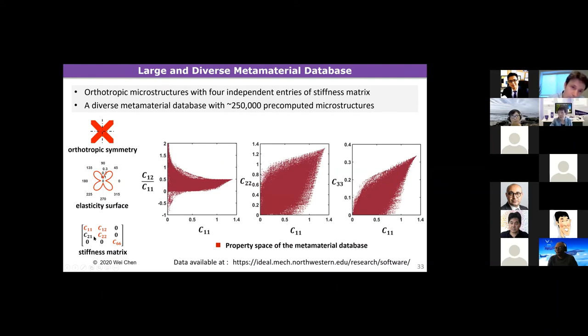And so here's the example to show that this is also a problem with multi-response of interest. Here we're using the stiffness matrix to represent this case, and the multi-response is four of them: C11, C12, C22, C66. Those are the properties we are referring to. And you can see these 250,000 designs, how they are different in this property space, and what the envelope is. You can also observe the envelope that it has created.